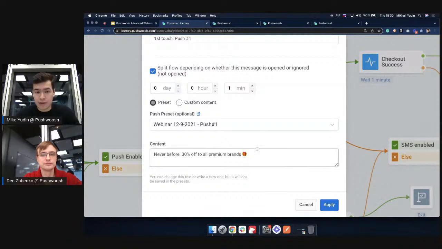So yeah, we have a content, but what about user behavior? On this step, we can control and track whether or not this particular message with the images, with the translation, with the personalization was opened by my user. And based on the logic of this push, whether or not it was opened or ignored, I can plan my next steps. I can track this and control it for 7 days or hours or minutes. In my case, this is 1 minute, just for simplicity, but still you can do this with 1 day or several hours.